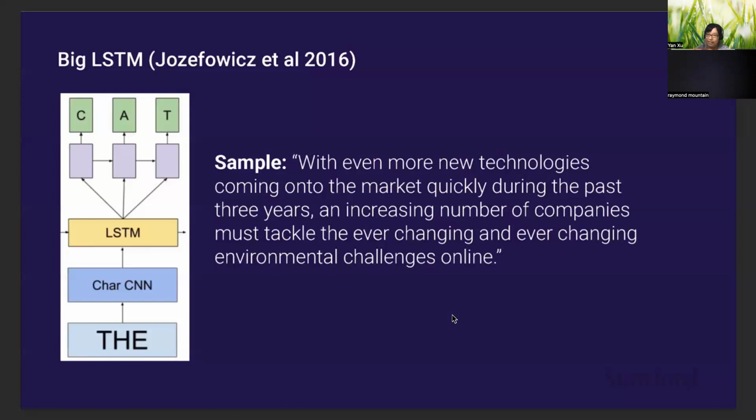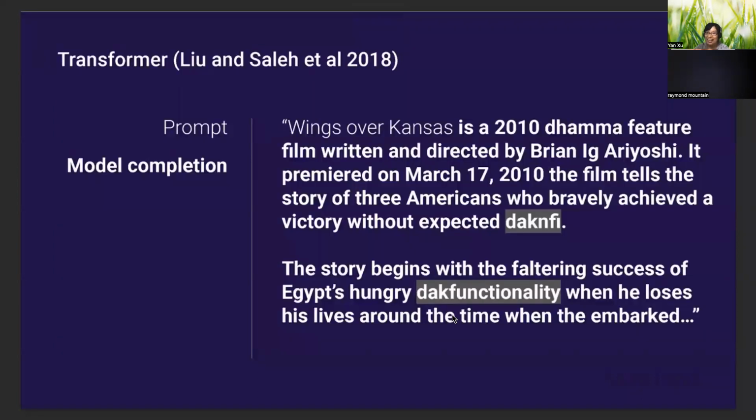So that's the LSTM. And then in 2017, that gave birth to the transformer. The transformer said, attention is all you need. Basically, you don't need any recurrent unit in there, you just need attention. If you are interested in what exactly attention is, refer to the blog link that I sent in the chat.